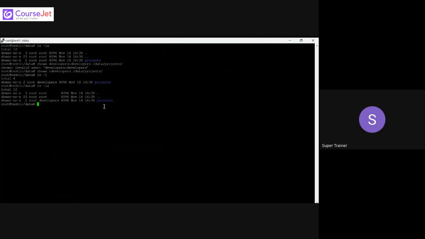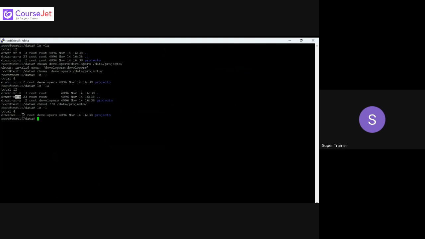So again we can run chmod 770 /data/projects. So what you can see now, only root and developers have this permission. Previously, others had read and execute permission.